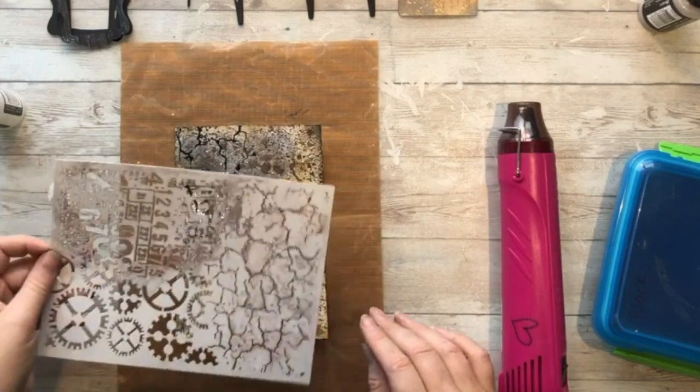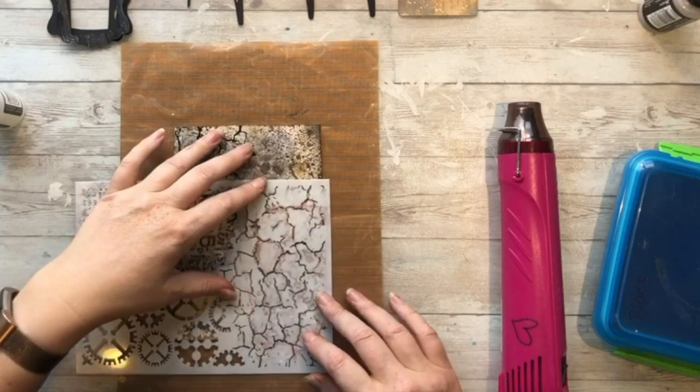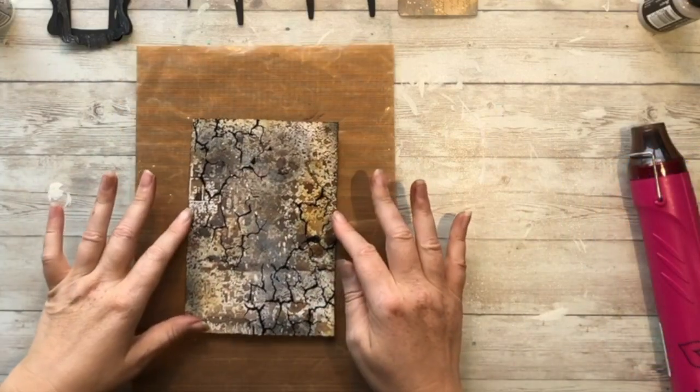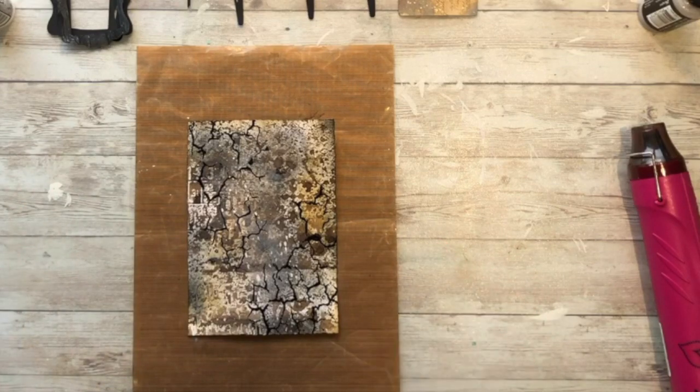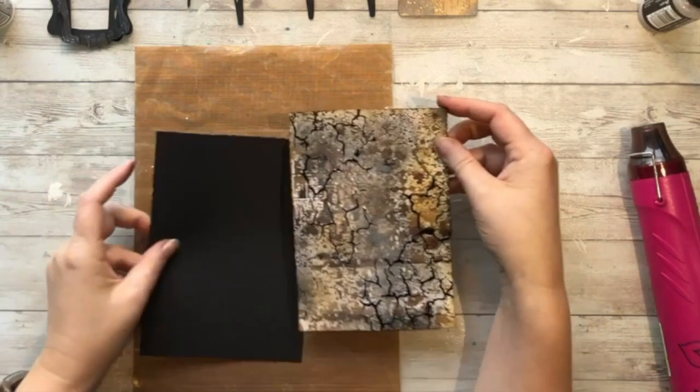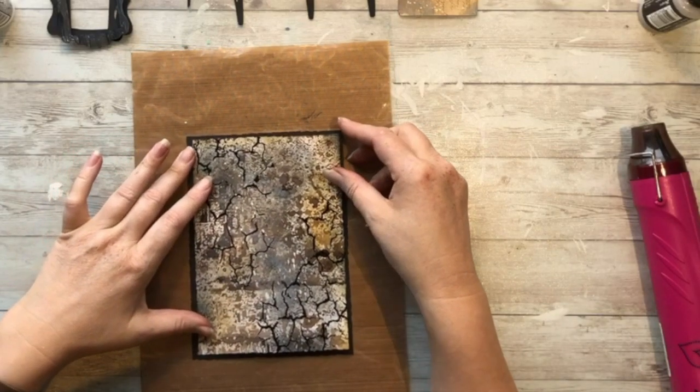Okay, so now I'm going to do this corner, same thing. Hey, look at that, that's looking pretty fab, isn't it? I love it, love it, love it. Well, now where's my little black bit? Let's bring that in. So you're going to look like that.